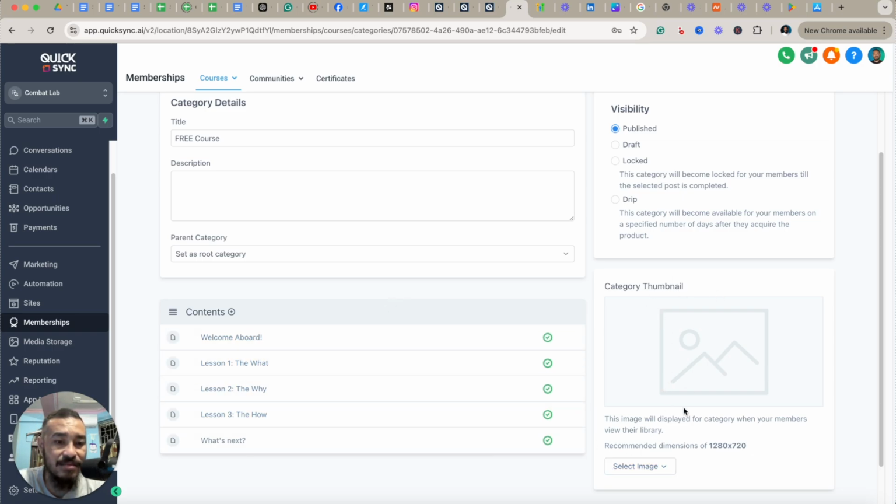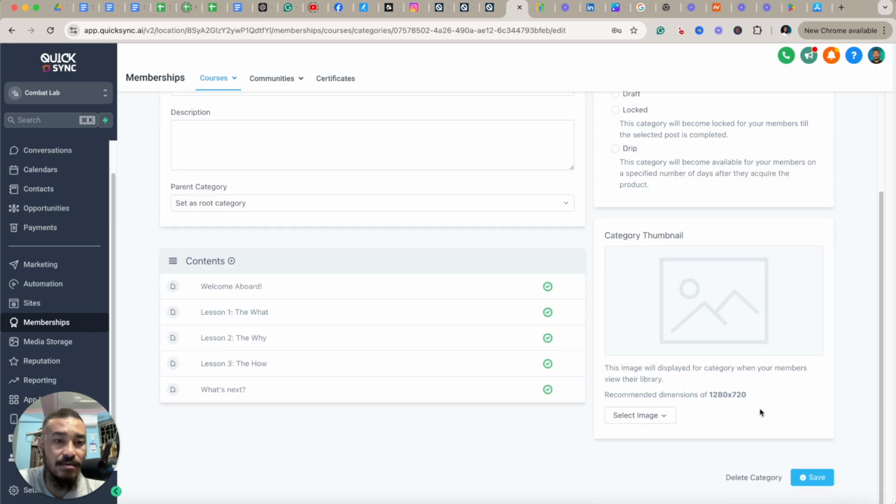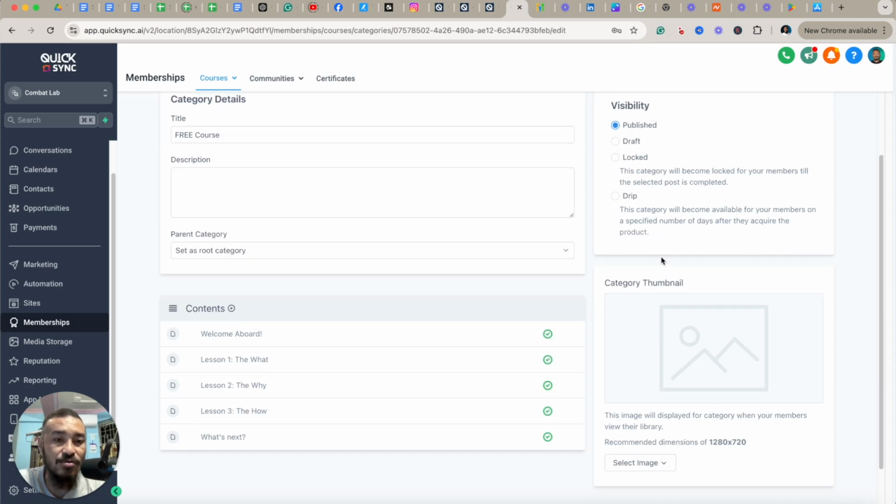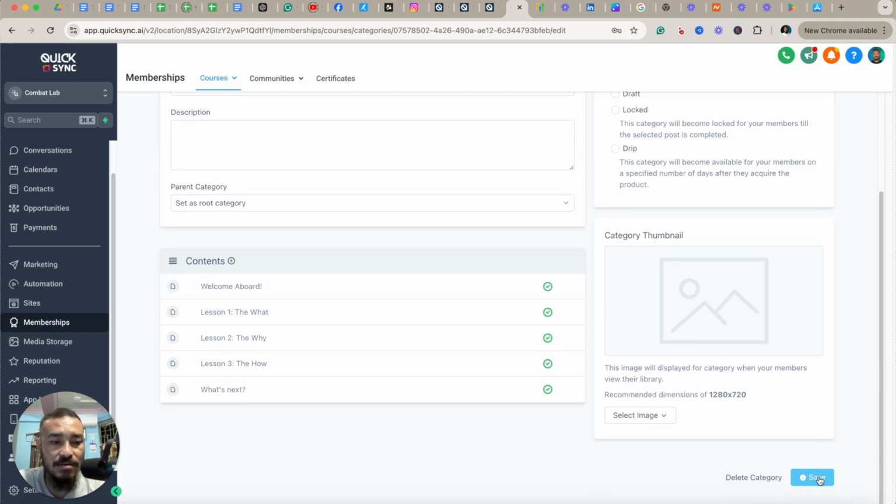Add a category thumbnail, and you can also choose it to be locked. So this category will be locked for your members till the selected post is completed. This one's another thing for another day; I'll not go into much detail here. And you can also choose this category to be a drip category. All right, save it.